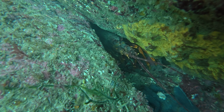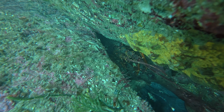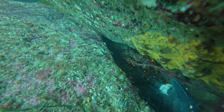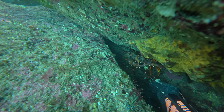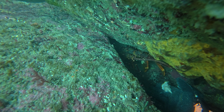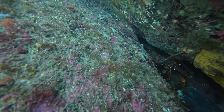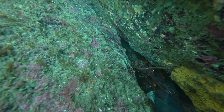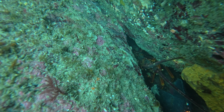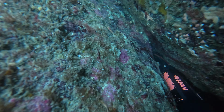I noticed that this cray had actually moved a fair bit forward, but even with a bit of fish guts in my hand, he was super jittery, and every movement that I did, he scooched back a bit. And coupled with the fact that, the camera doesn't do it justice, but the boulder or the rock where I was positioned, I could get really close to him, but the boulder was sort of blocking my right shoulder for a good lunge. But I thought, stuff it, I'll have a crack, and if I miss him, I miss him. And unfortunately, on this occasion, I did.